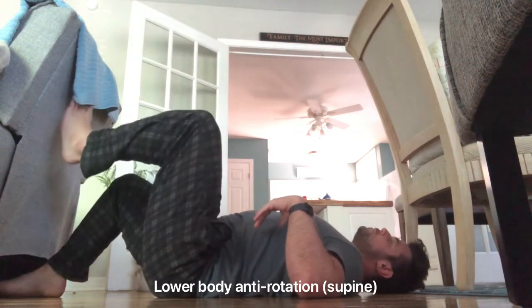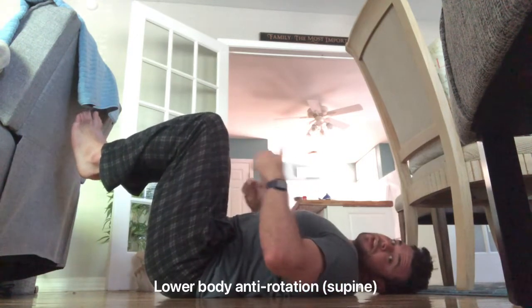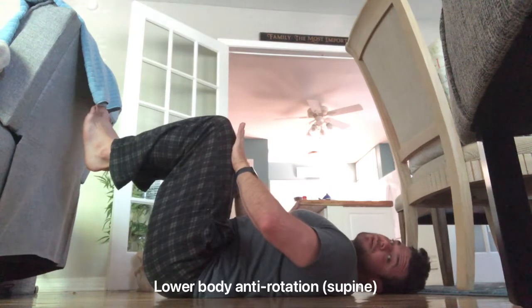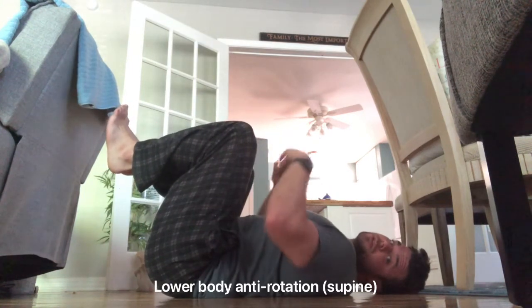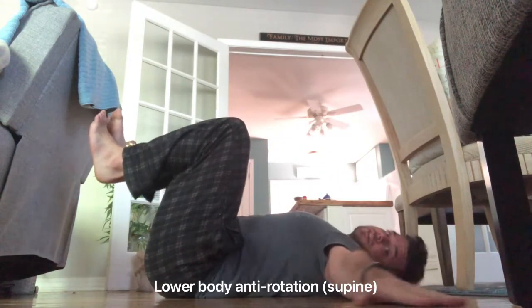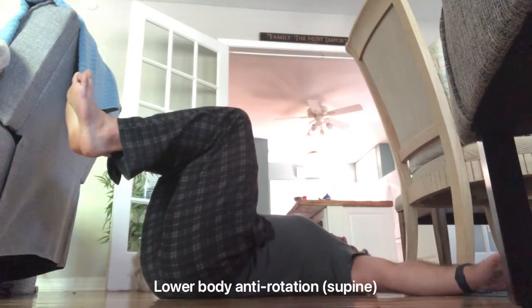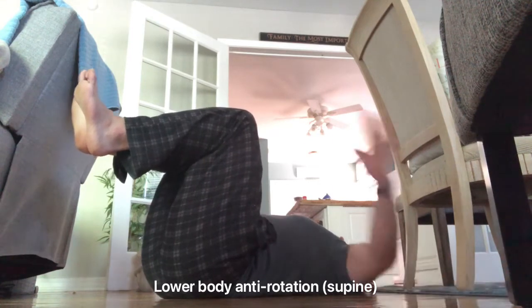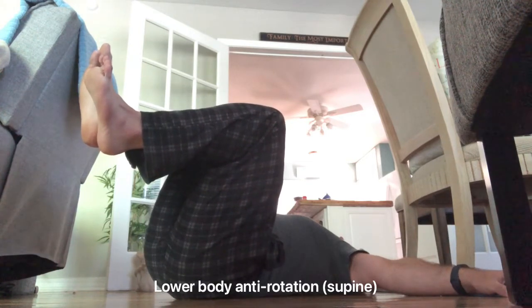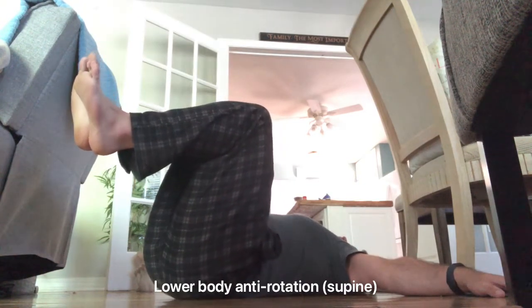These are a little more advanced. Maintain all your tightness with knees up. The closer your knees are to your chest, the easier; the further away, the harder. Start at roughly 90 degrees or a little closer. Take your arms out into a big T — you're stable in all directions. Then take your knees and lower half 10 to 15 degrees in one direction, maintaining that tight brace and pushing against the floor. Pause two or three counts.